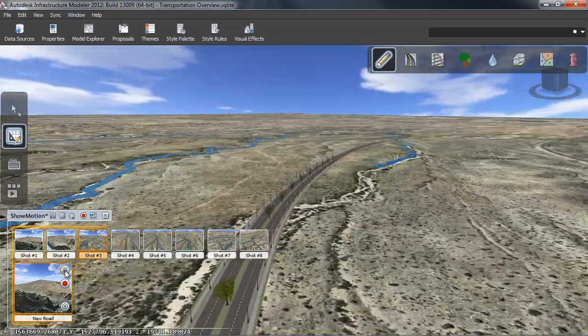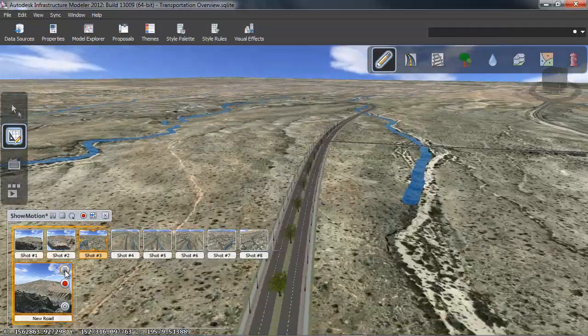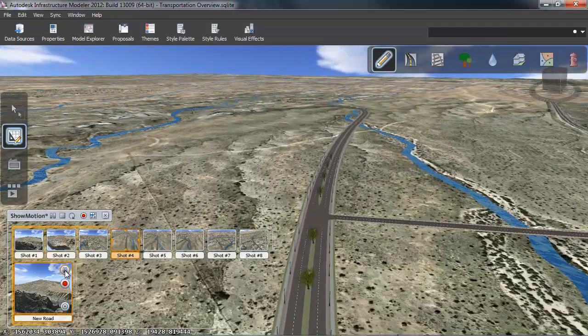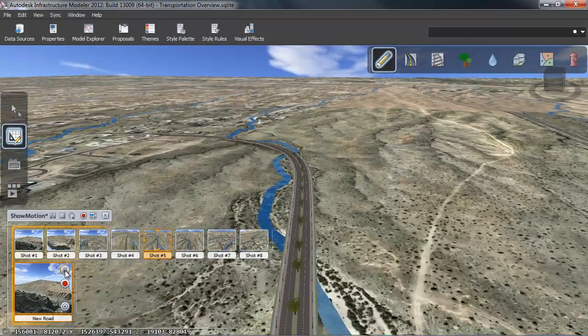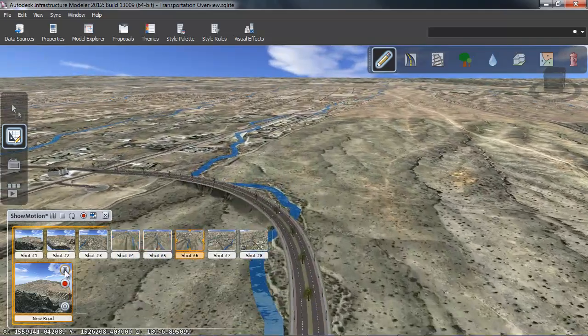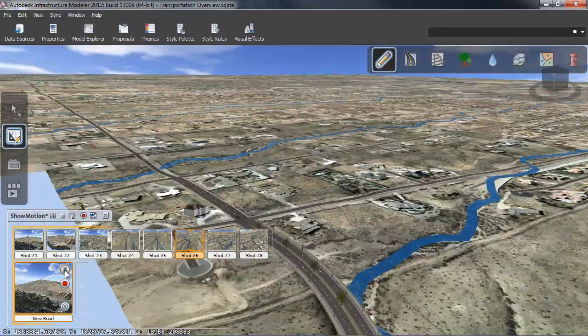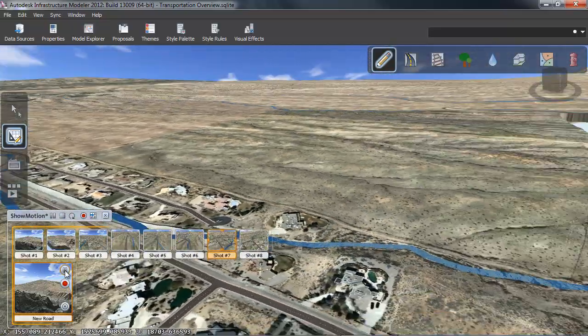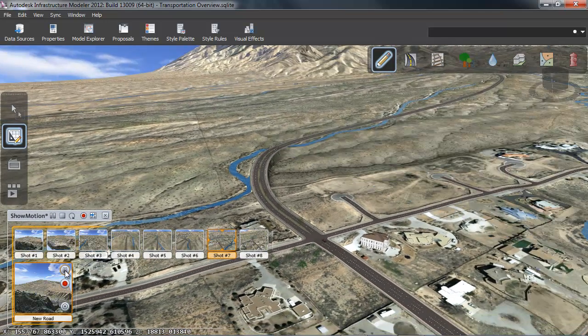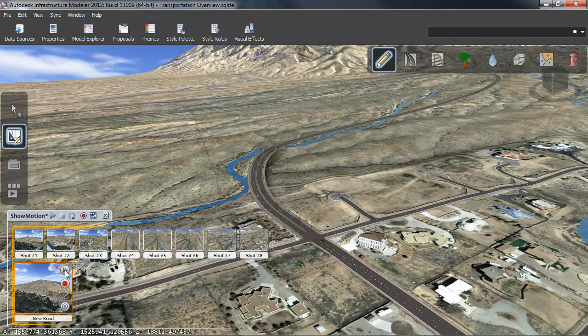And as you notice, as we come up to the road, notice how the trees and the light poles only appear on the road that's close to us. That's due to what we call level of display. It's only going to show you what's currently close to you. It's only going to render that. And if you notice, when we move around here, it's probably going to have a hole in the model. That's because it's trying to re-render that all the time.